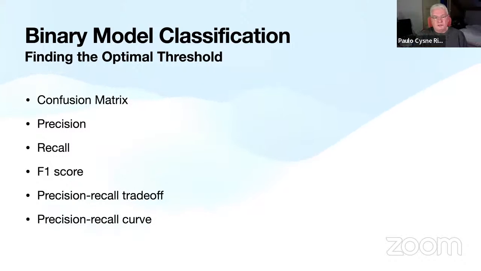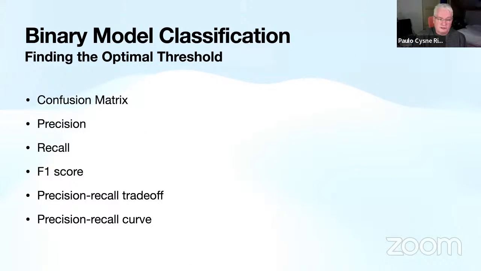It means when the probability that the model gives is over or equal to 0.5, that classification is considered as belonging to the positive class, like it has a disease. And when it's less than 0.5, that probability is considered as belonging to the negative class. It does not have a disease, or it's not spam. And that threshold, the 0.5, is the default, but you can change it.